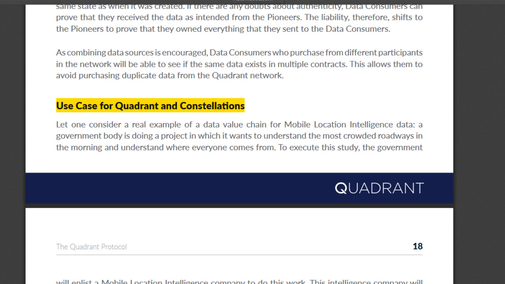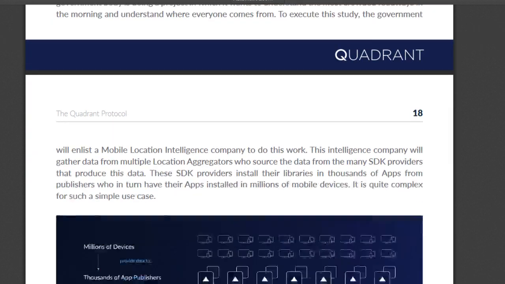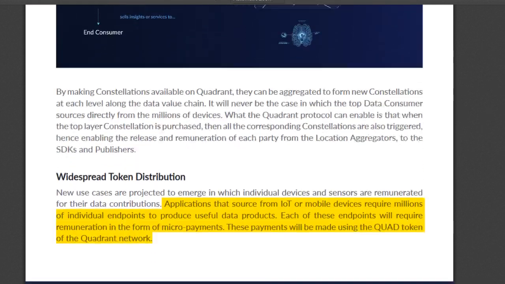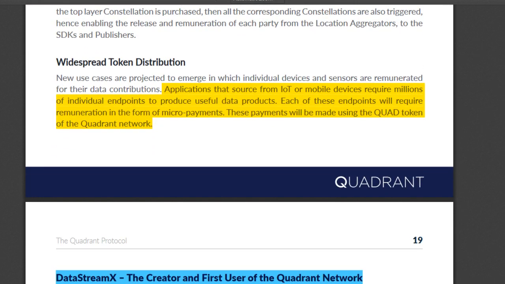Take a minute, look this one over. I'm trying to keep this video under like 2 hours. There is a diagram here though, so take a couple minutes in the video here, pause it, go over that portion. And now we're getting more into token economics, distribution, team members, stuff like that.